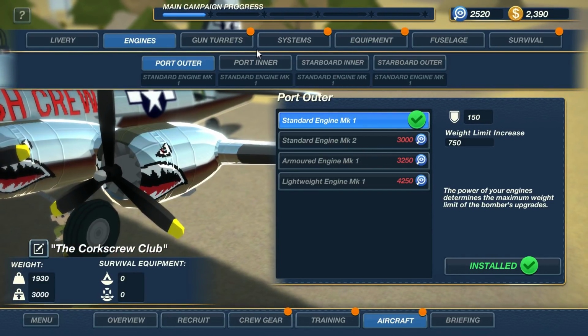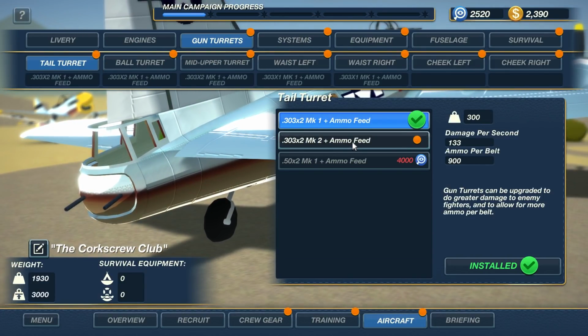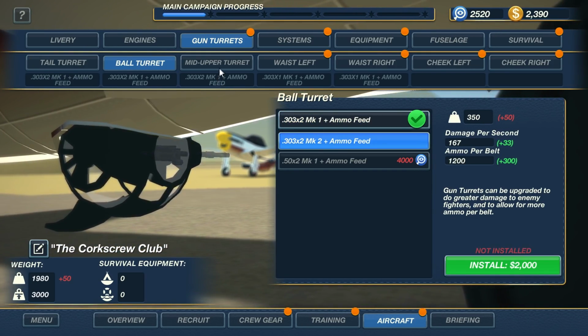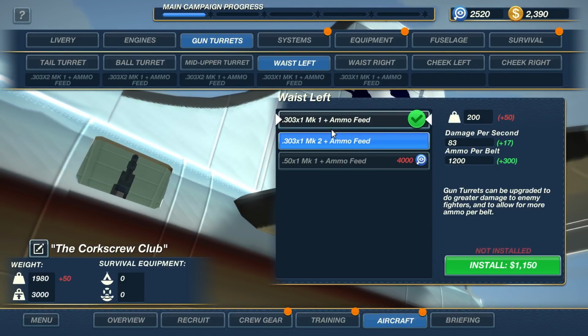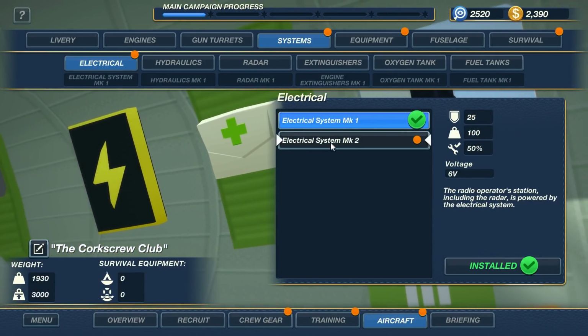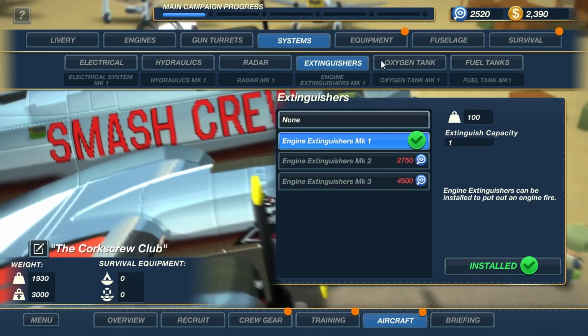We need a little bit more experience on this guy here. So let's see. We got some new gun turrets, though. Tail turret. Oh, that's quite a lot. Ball turret. We could install that there. Or we could... No, waist left. They're cheaper. I feel like we should... Oh, we can't go for that anytime soon.